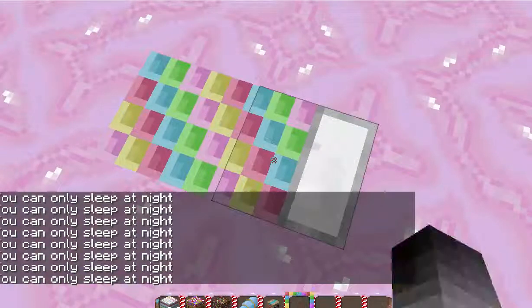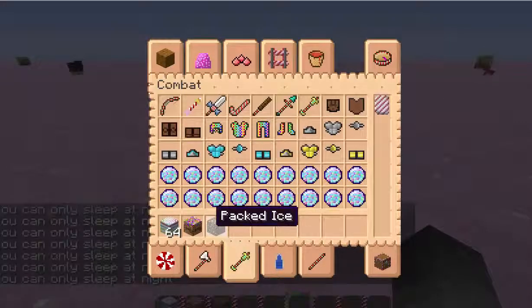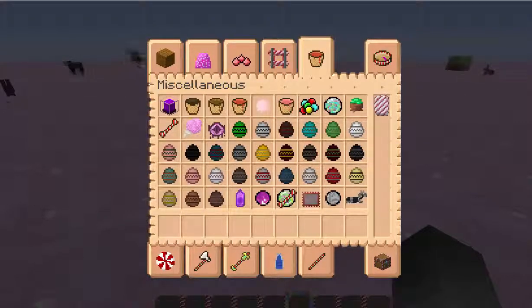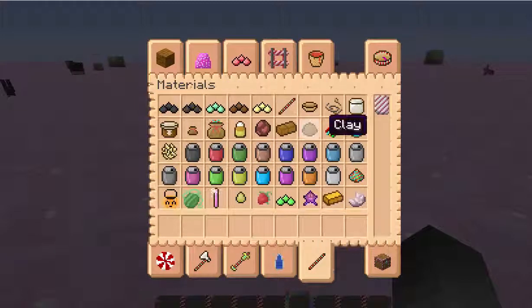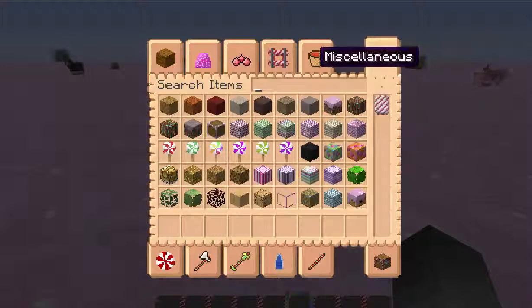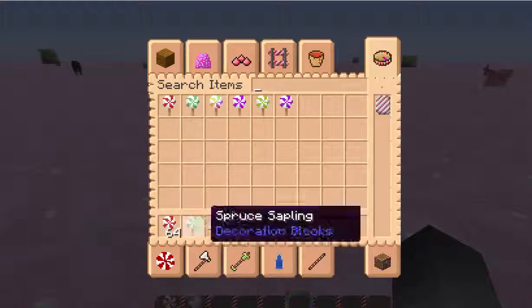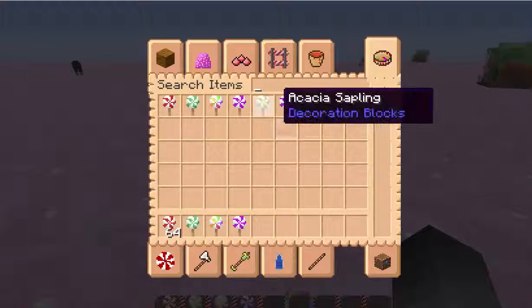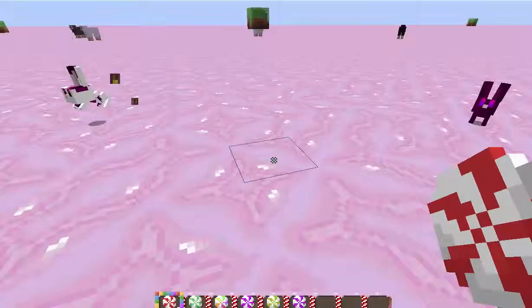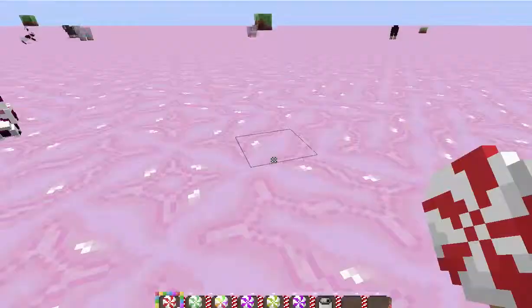Well, who cares? Stop. I wanna see. I haven't seen yet what the trees look like. The trees have to be cute. At least one of them has to be cute. Am I right? Sapling. Oh my gosh. Oak sapling. Spruce. Birch. Jungle. Acacia. Dark oak. Okay. Oak sapling. I should also probably get some bone meal. Oh my gosh, that looks so adorable.